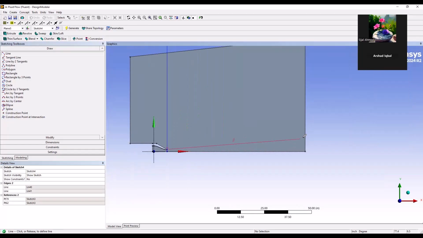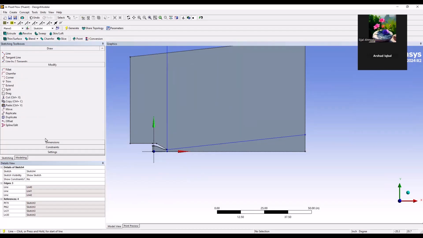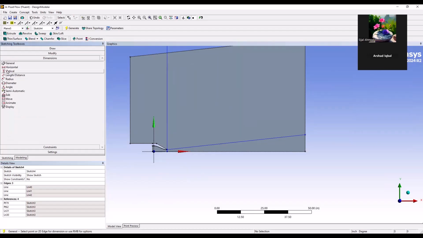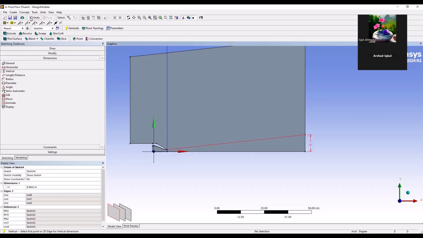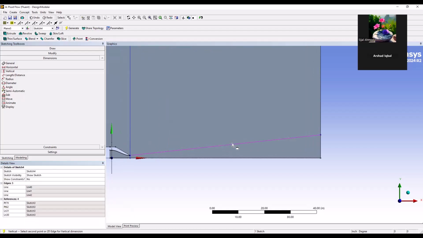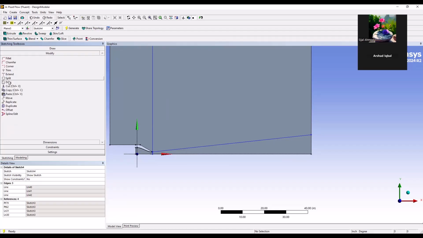So how much should it be equal to? This is the same as this height. If you take a look here, this one and this one are almost the same height, and this is equal to how much? I think this is equal to 5. The first unit is 5. So 5 would be enough. Okay, so put dimensions here, and this is going to be the vertical distance for this point. Why it is over constrained, I don't know. So you can just directly drag it, this point.